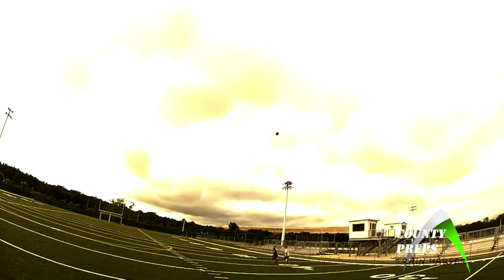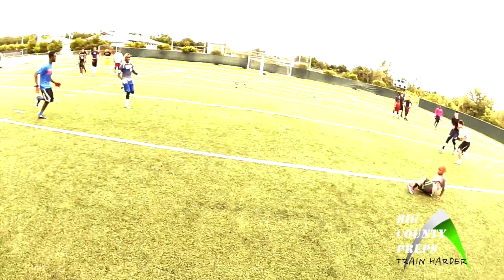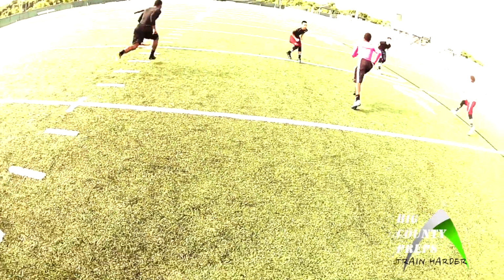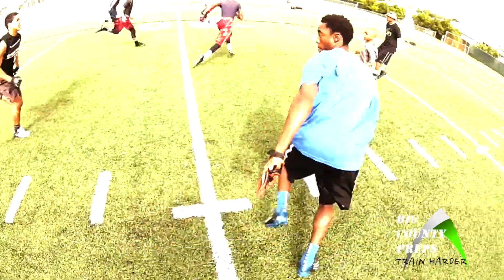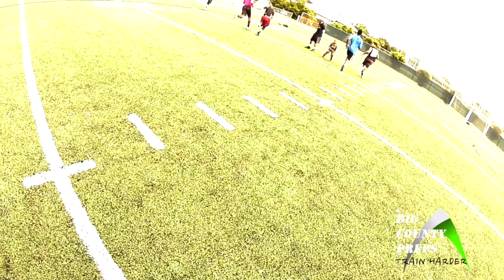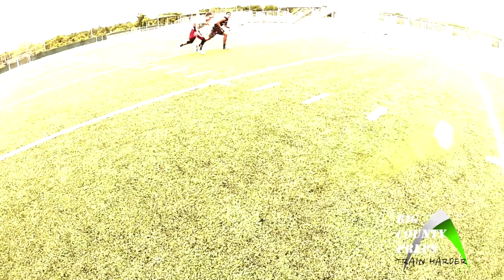So loose man gives us eyes where? Inside. Our initial read is what? What's the first thing we got to read? The tackle. That's it. Because now, since we're in loose coverage, we can help out on run. So we're reading the tackle or uncovered lineman for run or pass. We get our pass read.